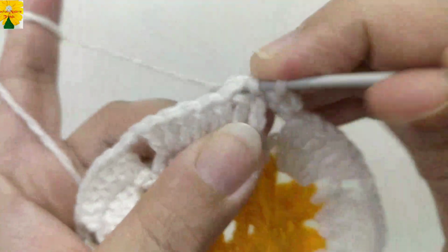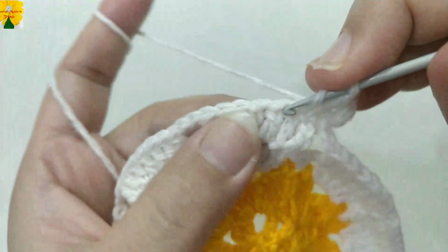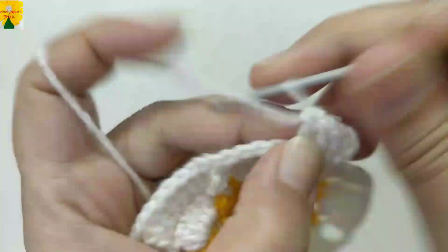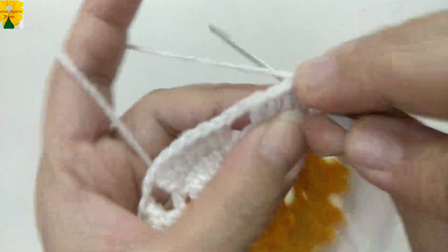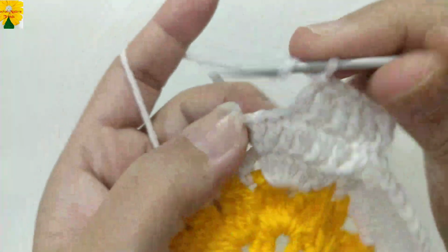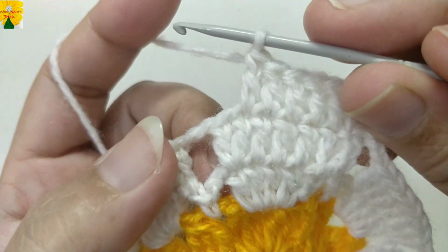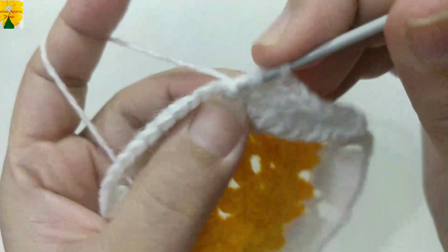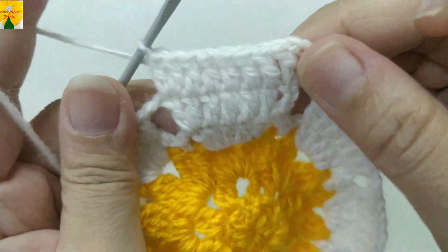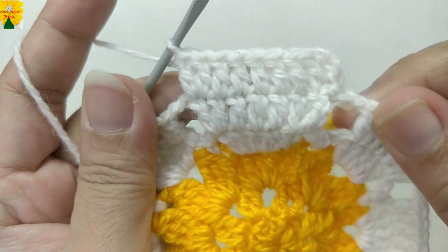On the top of the next stitch, 1 double crochet. On the top of the next stitch, 1 double crochet. On the top of the next, 1 double crochet, and 1 double crochet on the top of the next stitch. On the top of the last stitch of the cluster, we have to make 2 double crochet. So there are 1, 2, 3, 4, 5, 6, 7, 8, 9 double crochet.